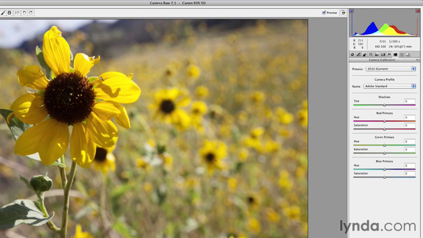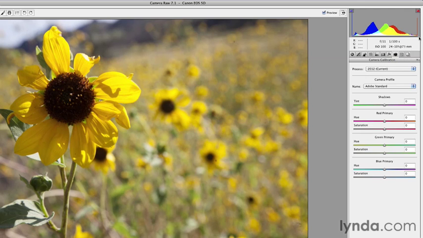And now watch this area in here as I switch back to 2003. It went from that nice reddish orange color to a really overly bright yellow color. So in the intervening years, Photoshop has refined their idea of how to convert images from this particular camera, and I think they're doing a better job. They are preserving more detail, they are holding more color. It doesn't look so overly saturated yellow now as compared to how it did with the 2003 converter. And again, take a look at the histogram as I switch from 2003 back to 2012. I've also got less clipping.